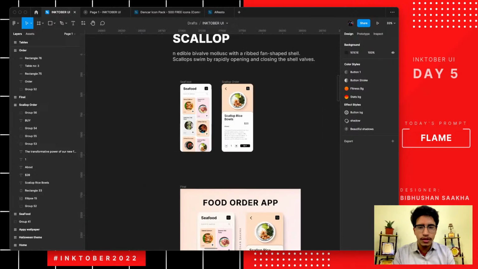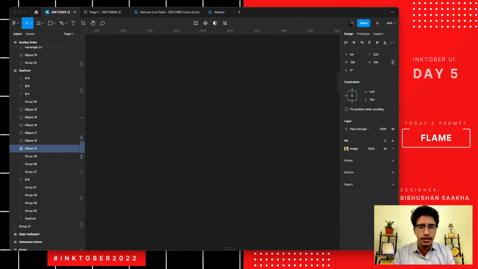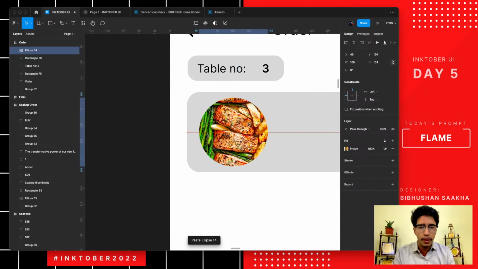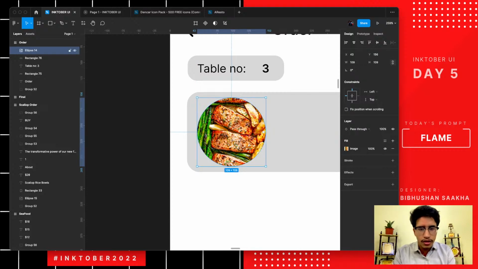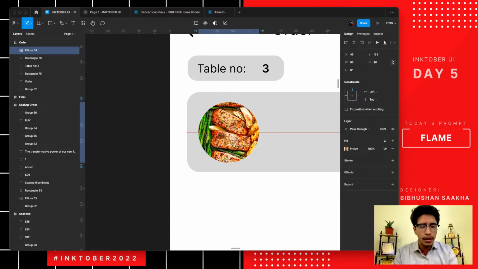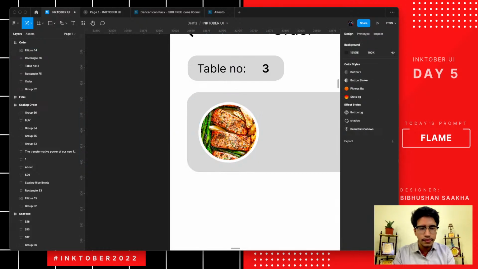So let's copy this baked salmon from yesterday. Let's paste it here. Maybe it needs to be a little bit smaller. And let's add a stroke. Increase the stroke width to 4 and let's get it white. Okay, Felix, bye bye.